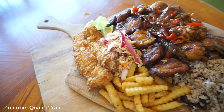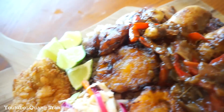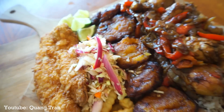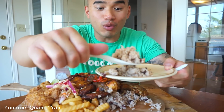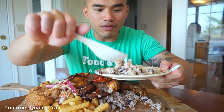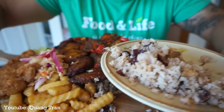There it is, guys. Your Haitian feast. Complete. Come on over, guys. Alright, it's finally time, guys. I'm starving. I just finished washing the dishes just because I don't want to do dishes with a full stomach. Not about that life. I need some food in me ASAP.